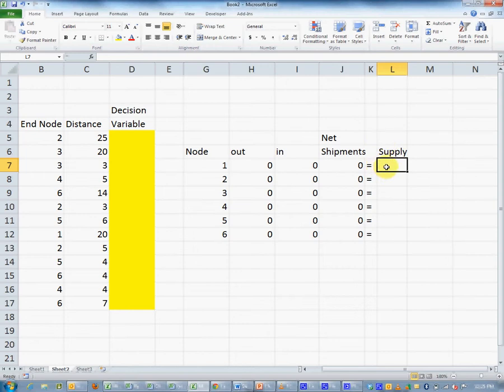We're going to enter 1 for the supply entering in. So the supply is you, right? You're driving from place to place. So there's 1 of you going in, and then you can't leave yourself at node 2, node 3, node 4, or node 5. You've got to just think of yourself in this case. So you're starting at 1, you can't hang out at any of the others, so you have to put a 0, and you have to end up at 6.